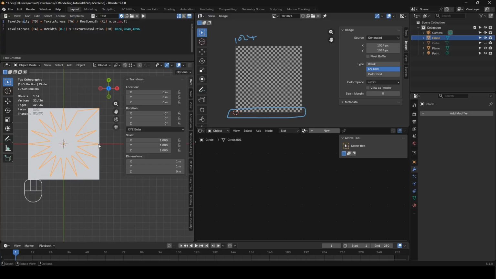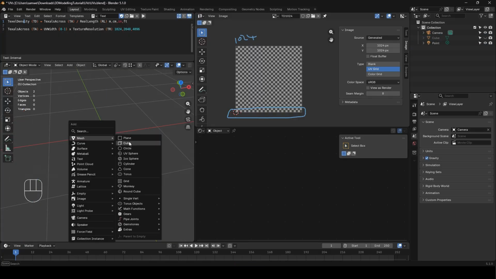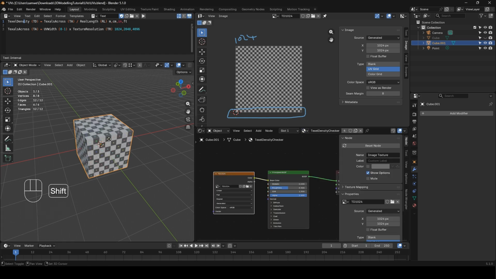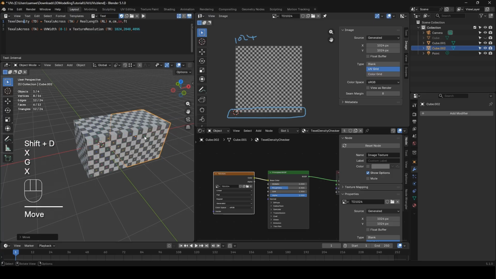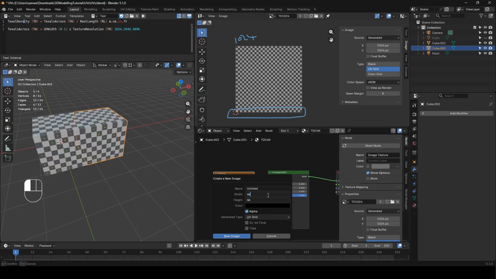So when working with assets in scenes, it is advised to try and maintain a similar texel density across all of your assets. For example, you might have seen this in the UV video that we did before, where we had our texel density checker, so this is 1K, and then if we bring this one over, we will make this one 4K, so we'll just call this texel density checker 4K, and we'll make this 4096. The name is going to be 4K texel density checker, like so.